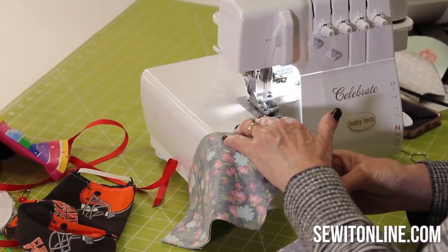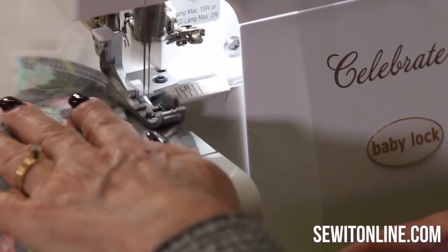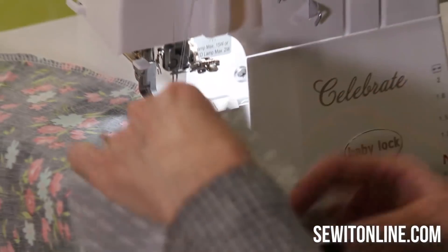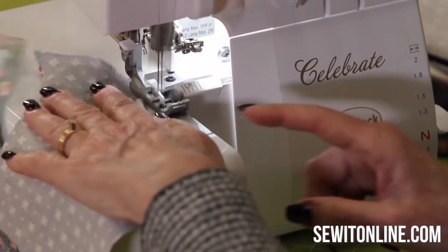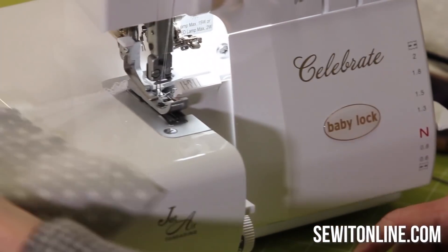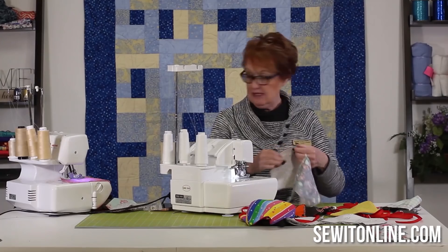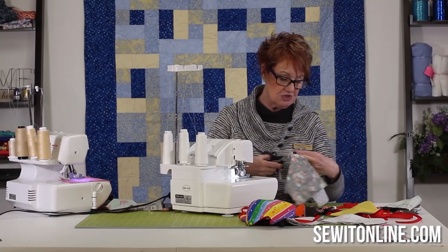All I'm going to do is let my serger work, and the joy of the serger is it's just letting me go right around that curve. Let's just put the next piece on and keep on going. We don't have to come and cut or use scissors — bring it around and let the knife cut it off. That will just be one last step if you're making assembly line pieces.